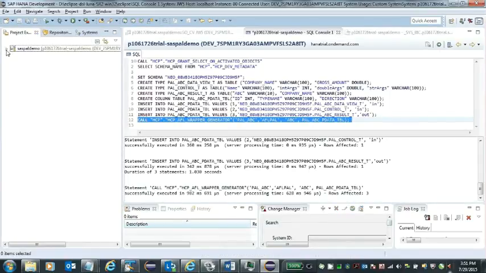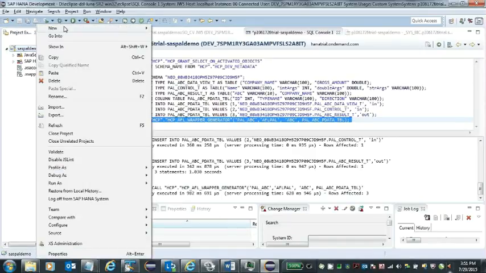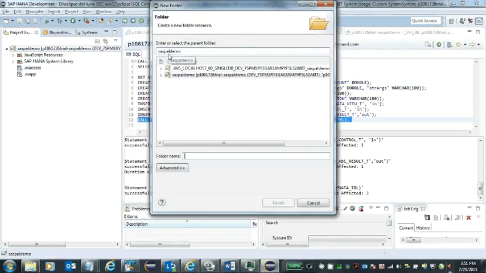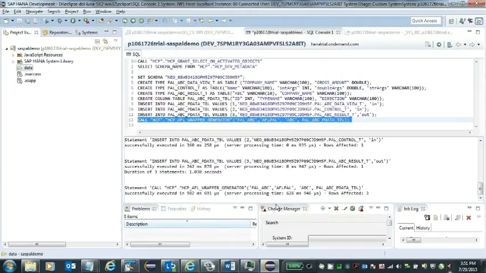We will create a control table PAL_control_table with the format specified in the previous steps and fill it with the specific configuration for the ABC analysis function. Then we also create the result table PAL_ABC_result_table which will hold the results.